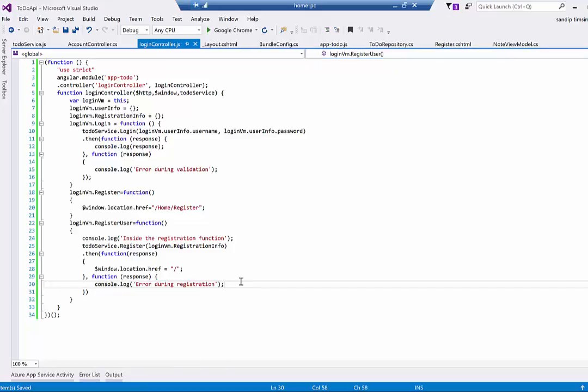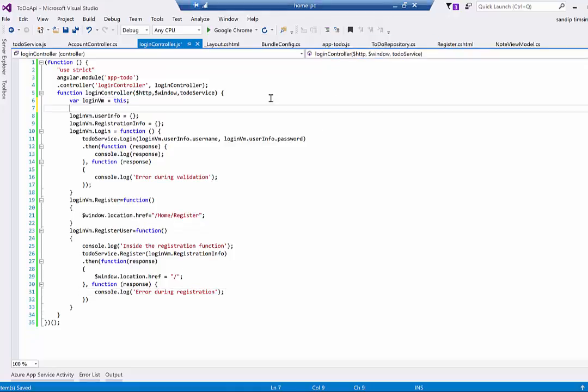We won't be logging this information in the console in the production environment, so we need to provide information to the user. So let's define a variable. Let us define login VM dot error message. So let's populate that.